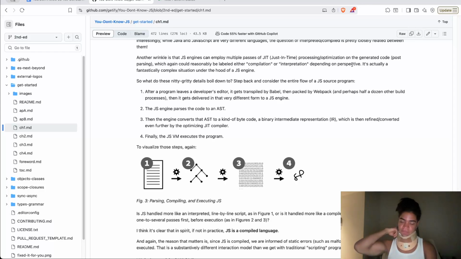It is actually a fascinating, complex situation under the hood of a JavaScript engine. So what do these nitty-gritty details boil down to?